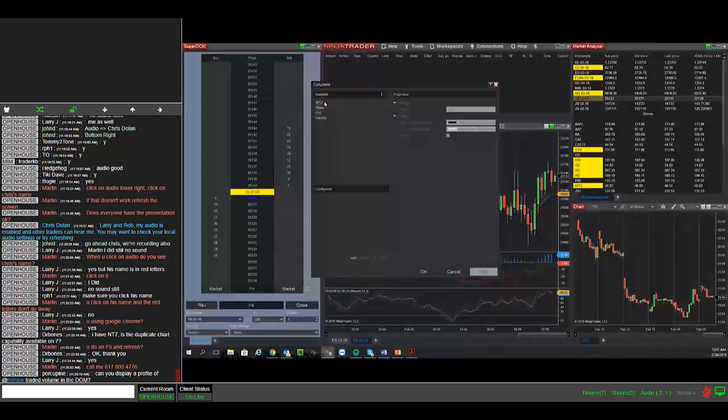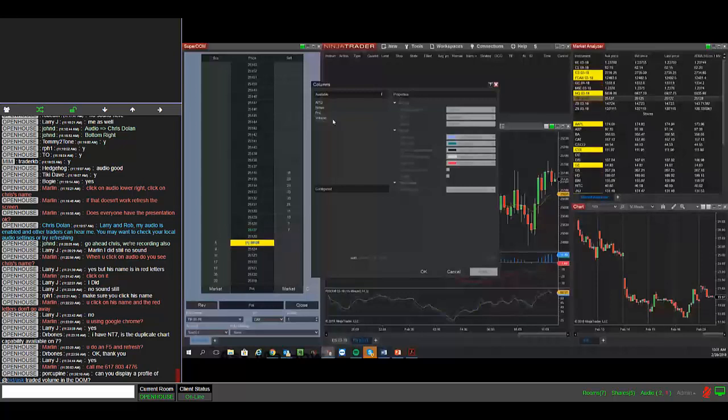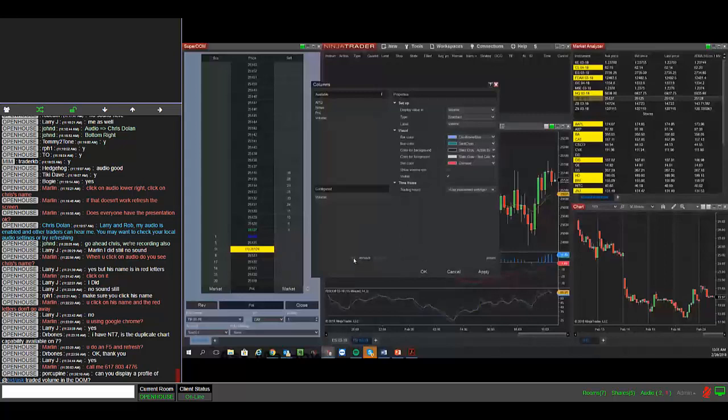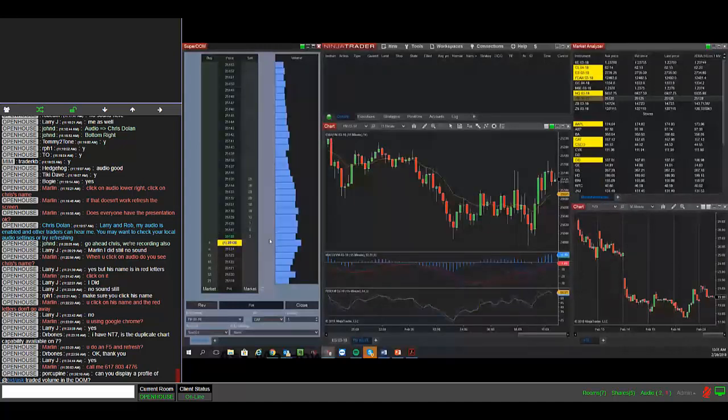You can have a column for notes. You can also have a column that helps you track your P&L at certain price levels. But the one that we're going to use, because it relates specifically to Porcupine's question, is the volume column. So we'll go ahead and select volume from that list of available columns, and then click Add. And then we'll click OK to add that to our SuperDOM. So this is going to populate. This is going to show us essentially the relative volume of contracts that are traded at various price levels.